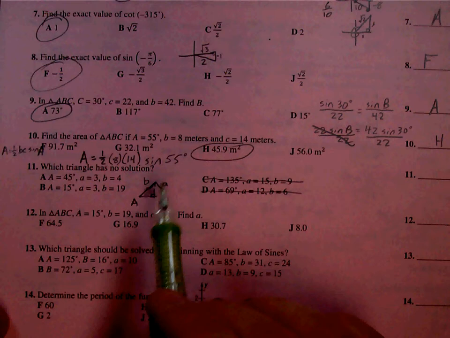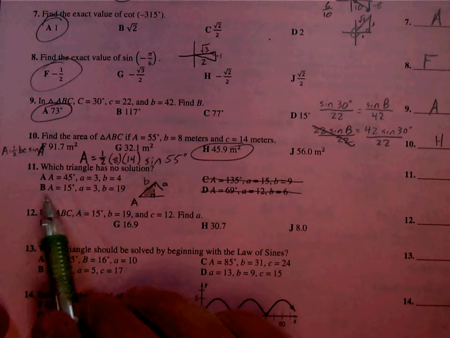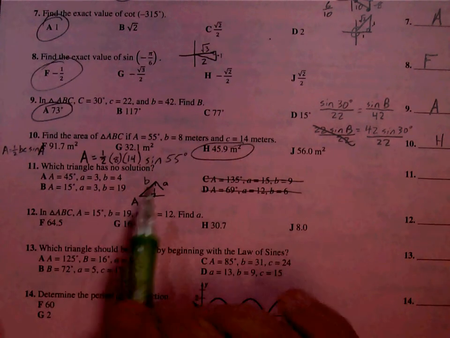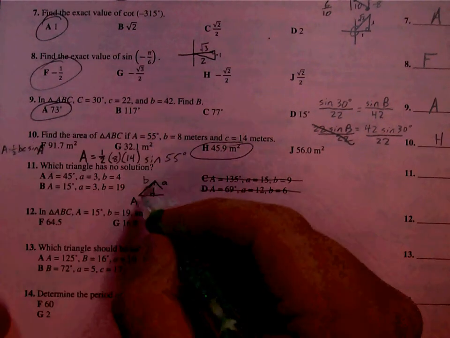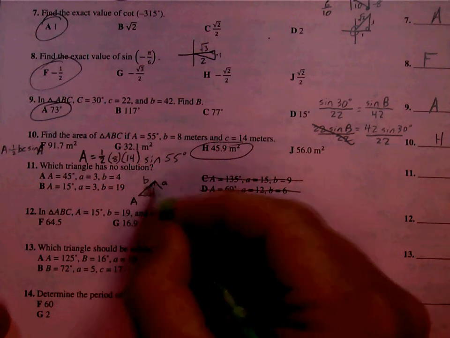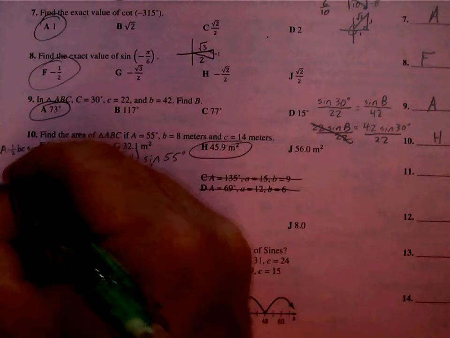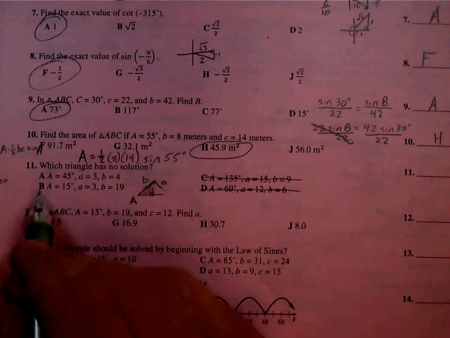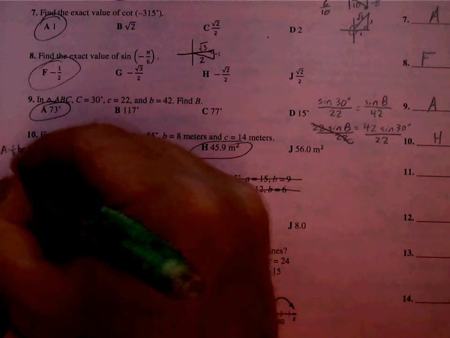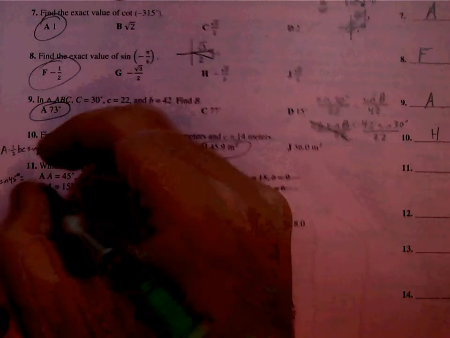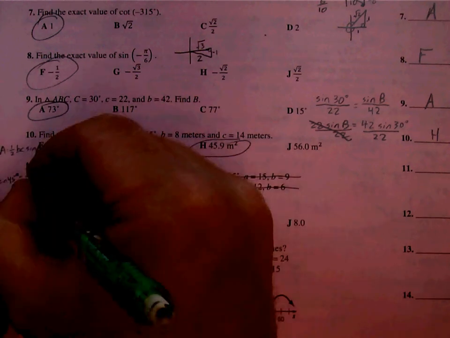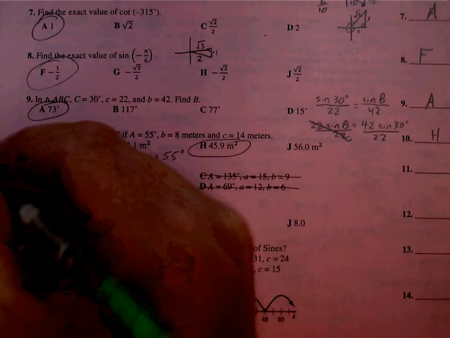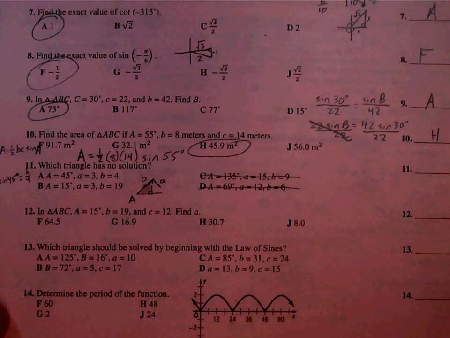So my guess is, let's see, if one of these isn't going to work, it's going to be B. So I might check that one first. I could check either one, but I'm going to use the numbers in B. I guess I'll just do both. So in either way, I'm going to need a sine problem, because I know B, I'm looking for the opposite of A. So on part A, I'll use the 45 degree angle. Sine of 45 degrees is equal to the opposite, which is the height, that's what I'm looking for, over the hypotenuse, which is B, which is 4. So when I solve that, I'll multiply by 4. So I'll take 4 times sine of 45, 2.8 roughly.